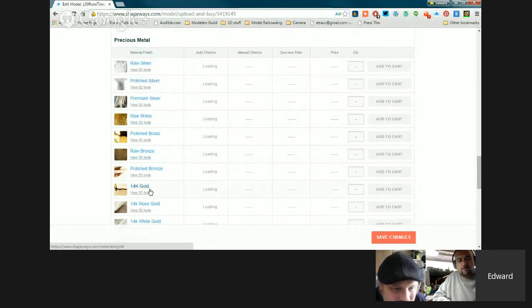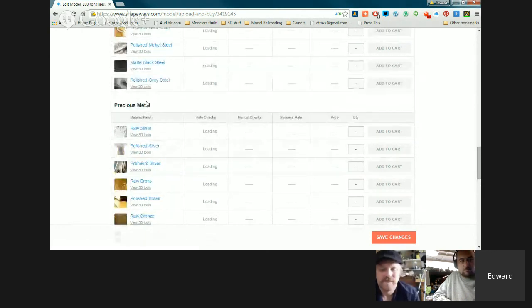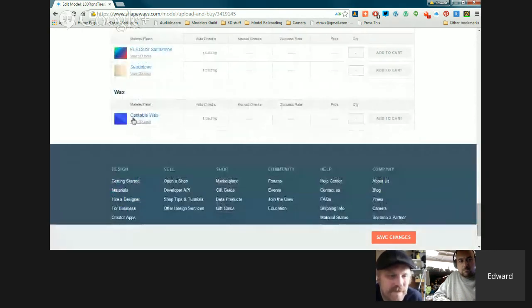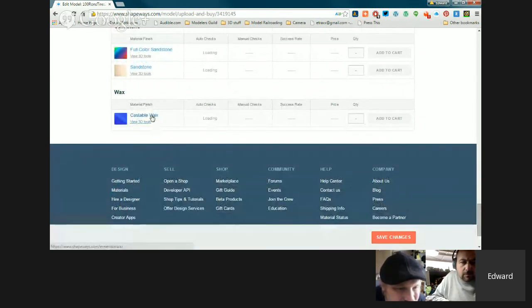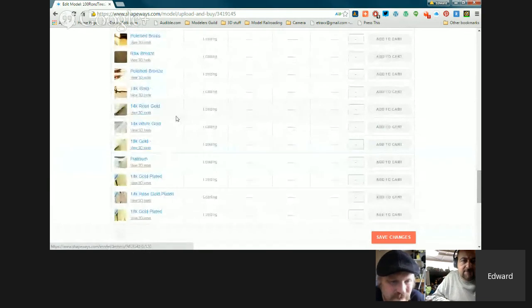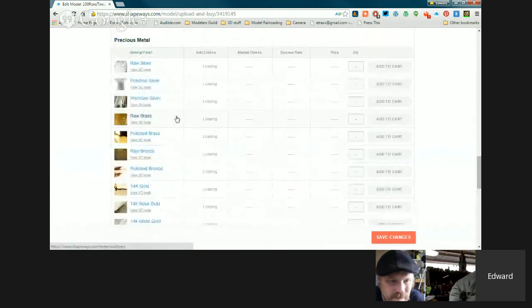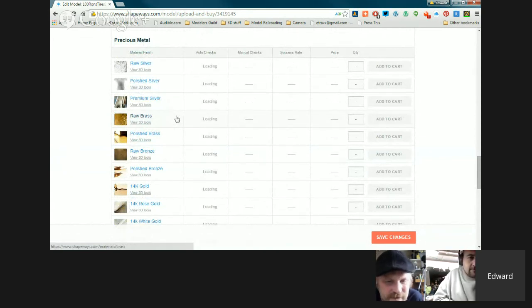But what these actually are, they print them in wax like this. See, it's a cast of wax. They print them in wax, and then they do the old way the jeweler's been doing for 3,000 years: you embed it in plaster, you burn it out, and you pour in the metal.